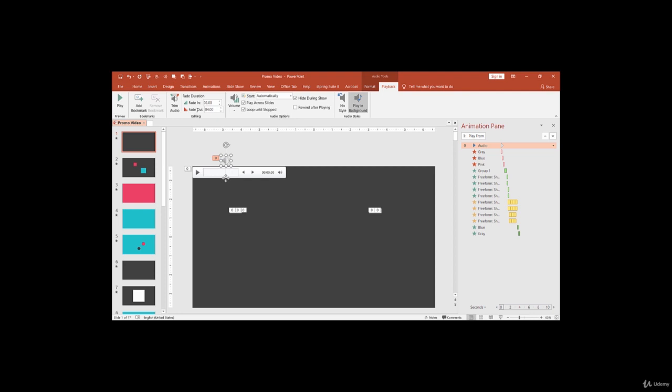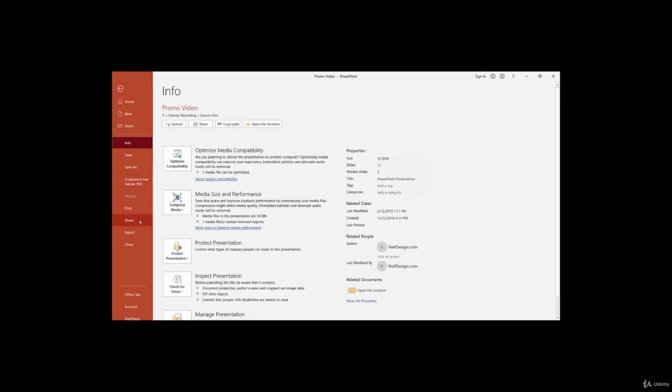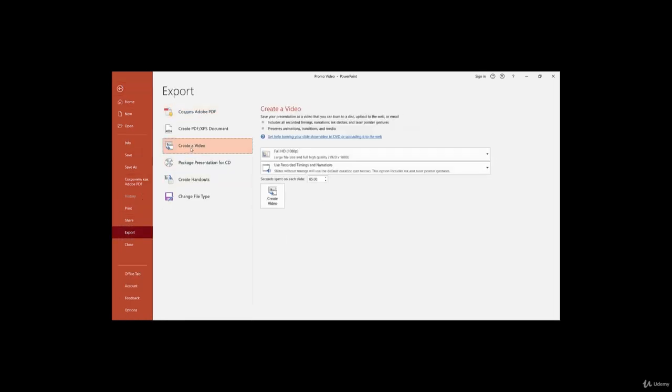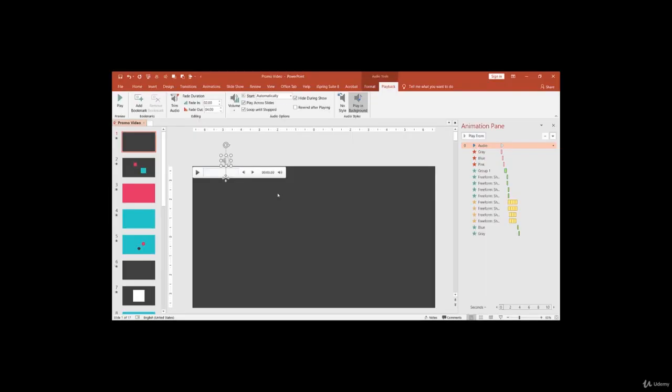After you edit the audio, make it play across slides and set fade in and fade out, you can produce the video. Go to File, Export, Create a Video and choose the Full HD 1080p. Set timing to 0 and click Create Video.